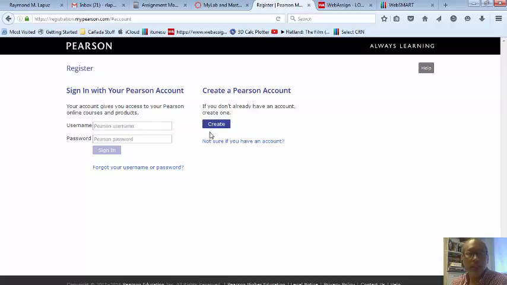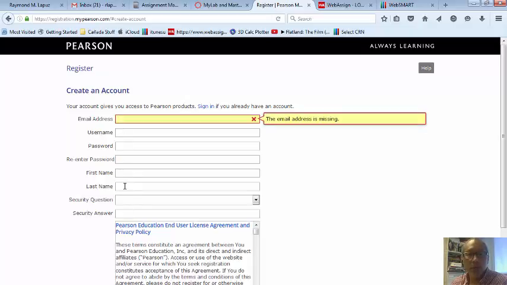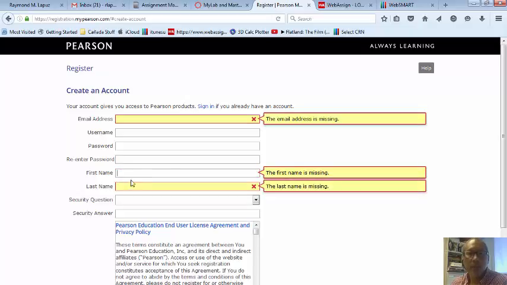If you've never done anything like this before, you would create a username and password, and then it's going to ask you for your email address, a username, a password, and then I just want to make a point: when you type in your first and your last name, try to type in the name that's exactly what you have in WebSmart when you registered for this class. So that way it'll match a little bit better.